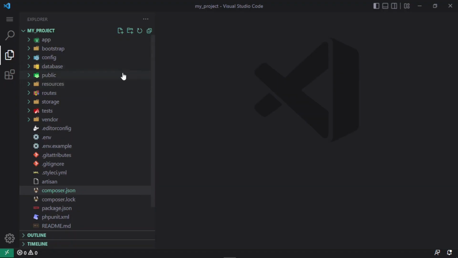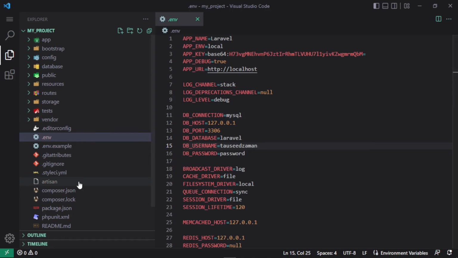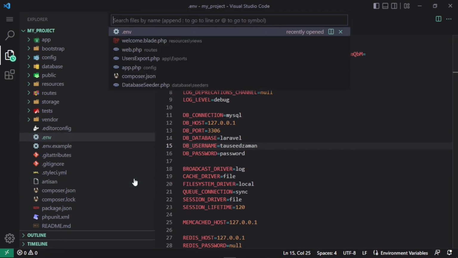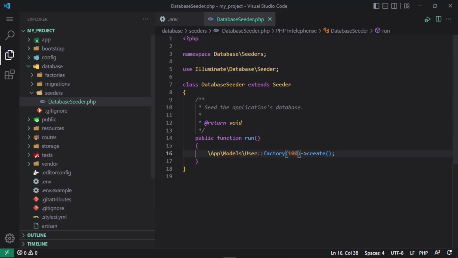To demonstrate this package I created a simple Laravel project, pretty simple. I created a database and then configured it, and then I ran the migration and seeded some fake users. In this case I am going to export users into Excel. So here, as you can see, if I execute the php artisan db:seed or migrate --seed command, we will see that in a minute, and it's going to seed 100 users into the database.